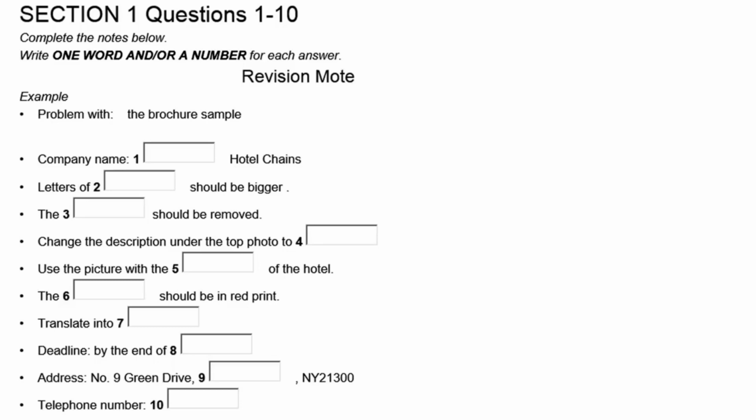Just a minute. Let me take notes of your requirements. Okay. What else needs changing? The information regarding the pool should be deleted because it is currently under renovation and is not available. So, all of the relevant descriptions on page 2 should be removed? What do we replace it with? We can't just leave the whole page blank. Just fill it in with the introduction of our newly opened gym. I've included all the relevant information here in this flash drive. Let me check. I see. No problem then. What is also bothering us is that the description under the top photos on page 4 is incorrect. The word lounge needs to be replaced with reception.